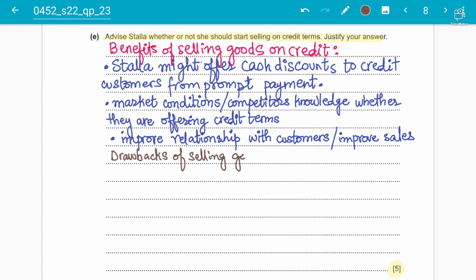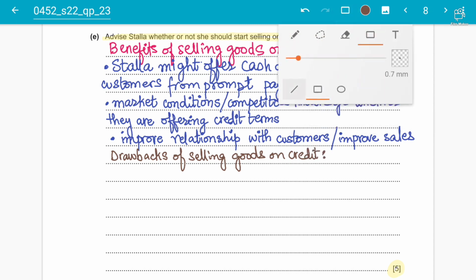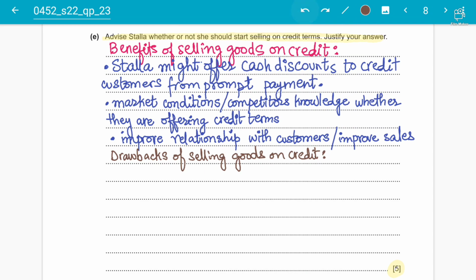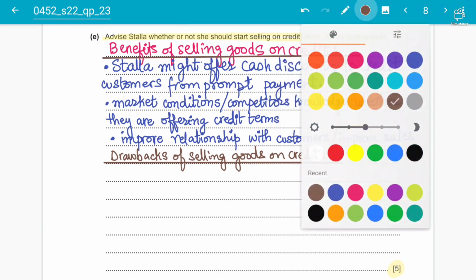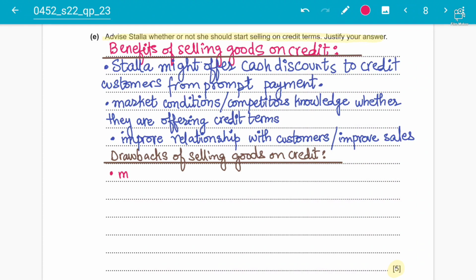सबसे पहले you might के customer might not be honest and there might be irrecoverable debts. Okay, these are the drawbacks of selling goods on credit terms; the benefits, you have to write 2 of them. Okay, these are the drawbacks, you have to write 2 of them only. Okay, so the point maybe might be irrecoverable debts. Okay, and customers not paying on time, irrecoverable debts.